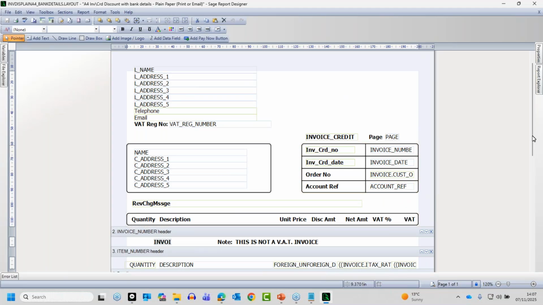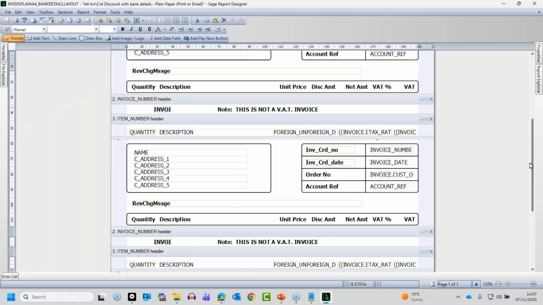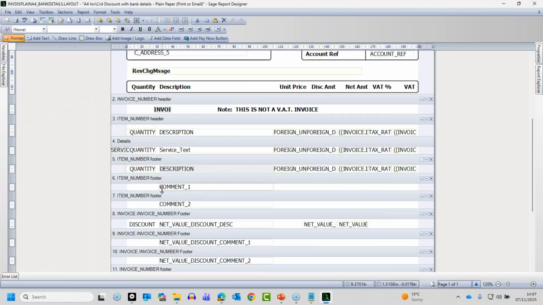You've got your column headings. And then if I do scroll down, you will find you've got your main body. And because of the design of this, what you may or may not want to be included can sometimes depend on the style of your invoice that you use as well. It's very complicated. So as I say, we never recommend that you start from scratch. Find the one that's close to what you want design-wise, and then if necessary, you can make amends from there.